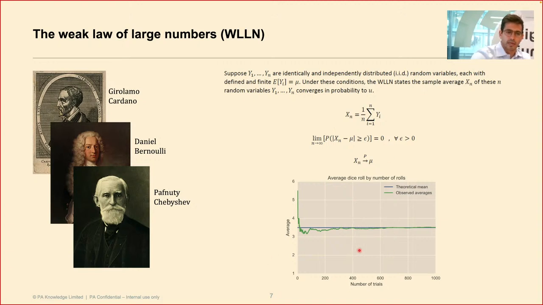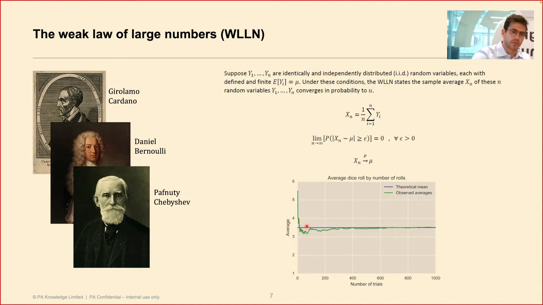Now, by applying the Chebyshev inequality, what we have at the end is that the probability that the sample mean falls away from the true mean, mu, by more than a fixed number, epsilon, decreases as n approaches infinity. In simple terms, the longer we continue the experiment, the difference between the sample mean and the expected mean goes to zero. And we can see the example here with the dice experiment.